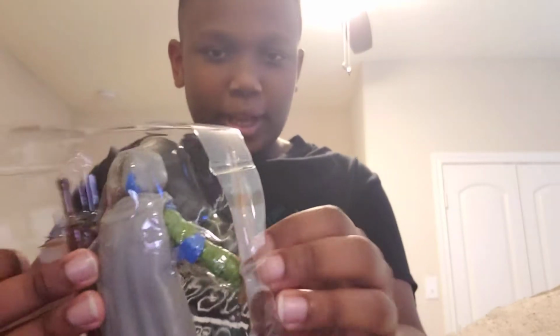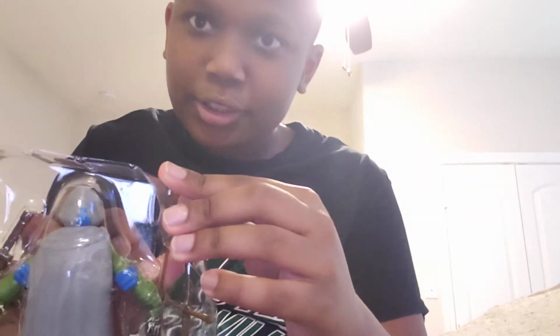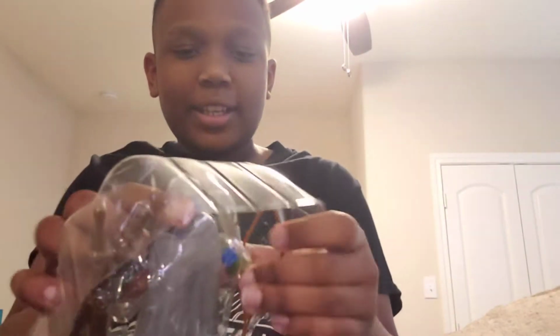Okay. We got the bow and arrow, which the arrow is pretty stuck on here. And I am not getting scissors to go and fix it, so let's just get Leo out first. Please get him out. Please get him out.